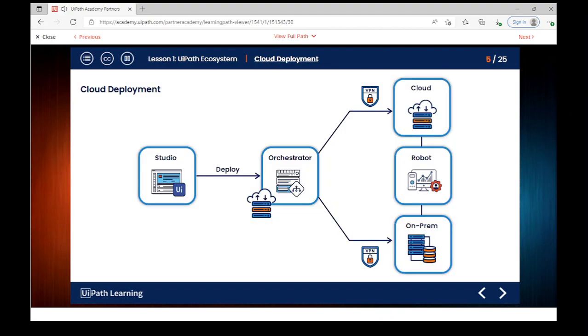It is important to remember that Orchestrator can also be deployed in the cloud. If that is the case, the connected robots can be located either on the premises or in the cloud. If the robots are on the premises, they must be able to reach the Orchestrator by the URL when it's deployed in the cloud. As it's not recommended to expose Orchestrator to the internet, a VPN connection between the robot network and the Orchestrator network should be created. If both Orchestrator and robots are in the cloud, they should be in the same subnet, VNet for Azure.